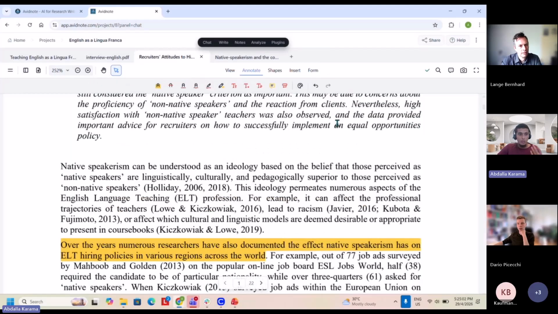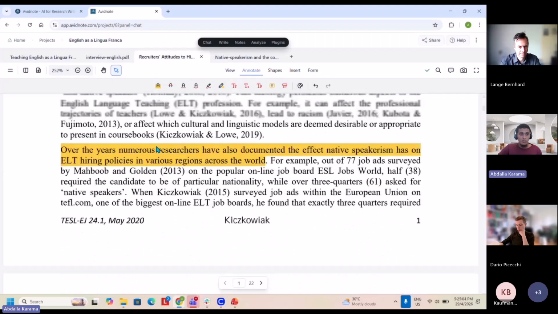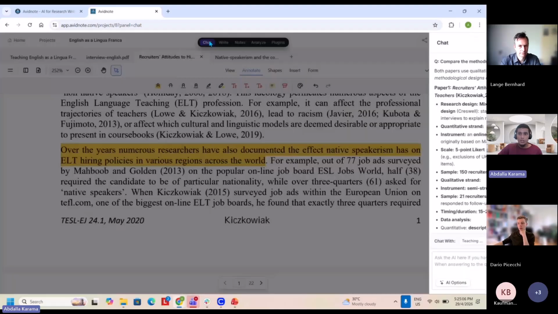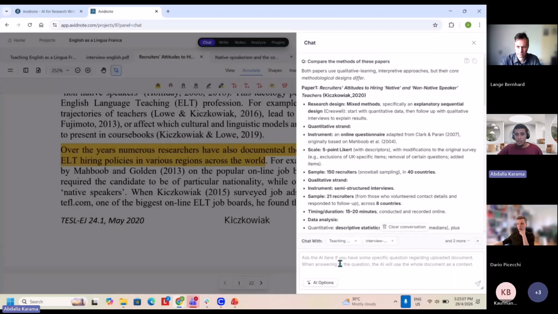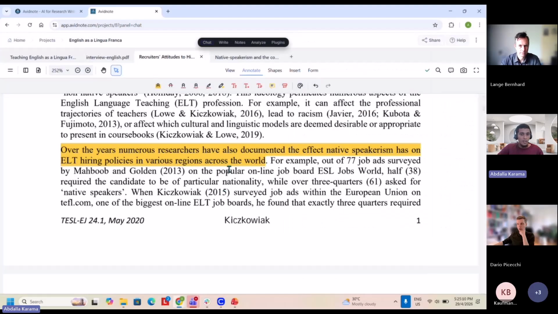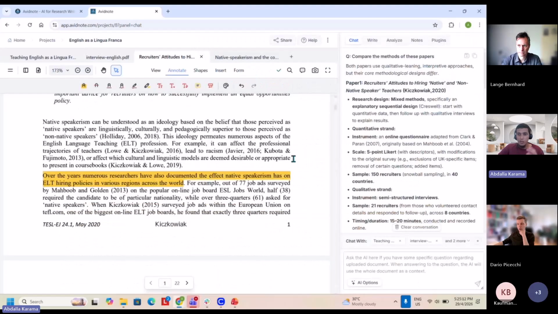If you want to switch to this view, the reading view, you can switch to this view. If you have any questions, you can just bring in the chat on the right side, ask your questions, go back to reading. If you prefer the split view as well, like myself, you can also switch to that.